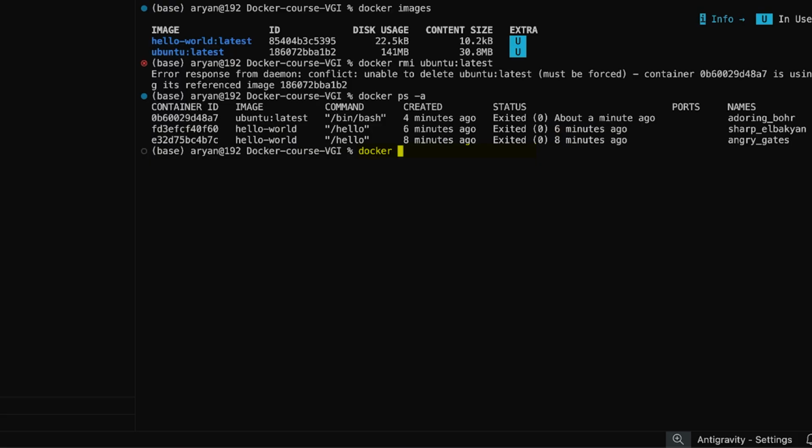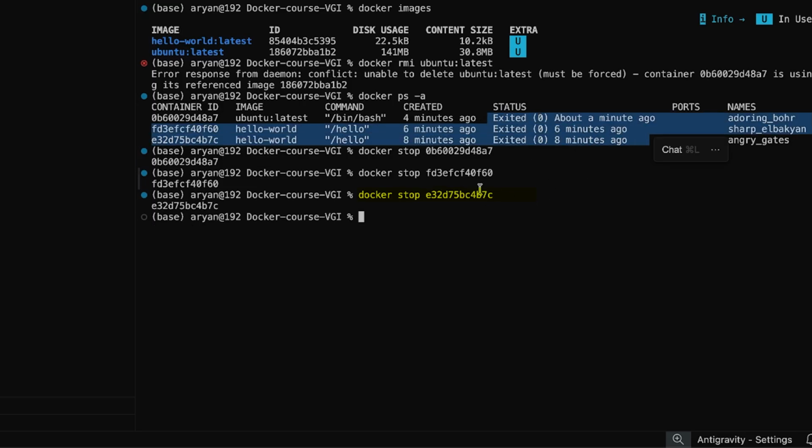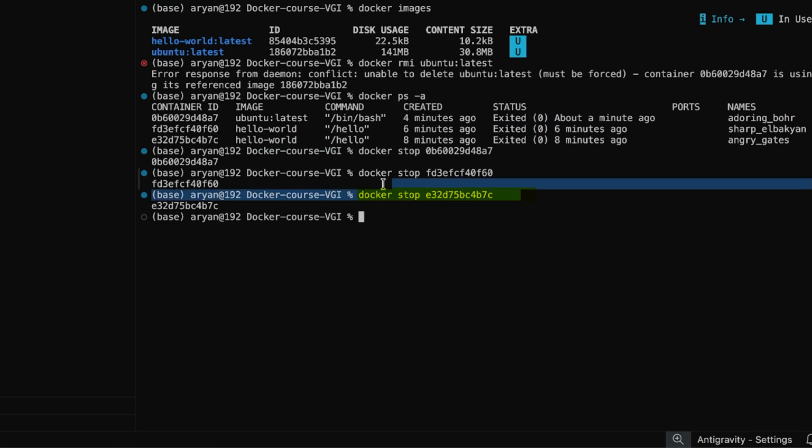So I'm going to ask Docker to please stop this container. I'm just going to give the container ID. This first one has already stopped. Again, I'm going to give docker stop. Then the second one, which is hello world. So I'm just going to copy this Docker container ID and again run docker stop. Then these ones have already exited. If it is running, then I can also stop it, but I want to show you the command as well. That is why I'm using this.